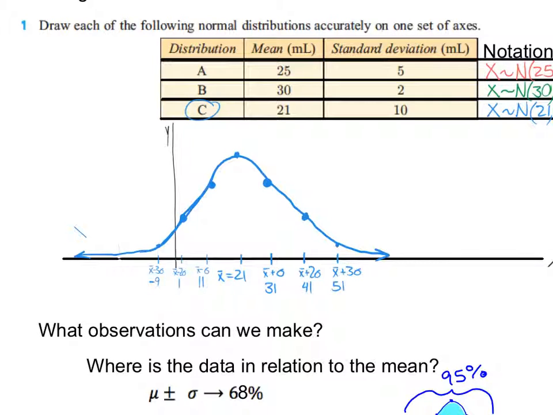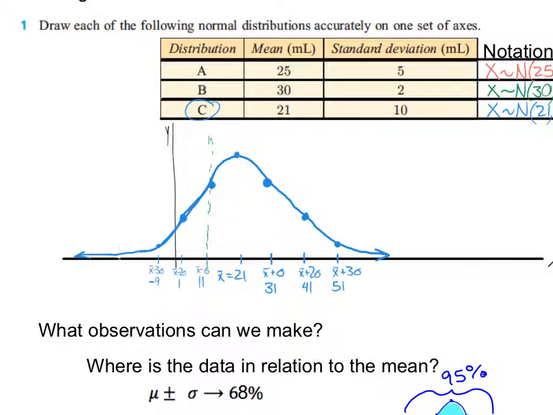Now you might say, well, what good is this, just sketching it? Well, this can tell us a few different things. There are a few observations that we can make. One, you'll notice the majority of our data is actually going to fall within one standard deviation of the mean.